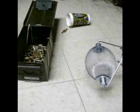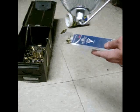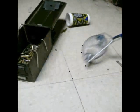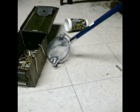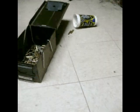Now, the real test for a device like this is 22 ammo, so we're going to take it a little further with some 22 CB short. Again, usually you're on the ground with tweezers. With this one, it picks it up no problem, just as easy to release. Again, you don't have to leave your shooting area a mess. You can pick it up for just the metal value of the brass.